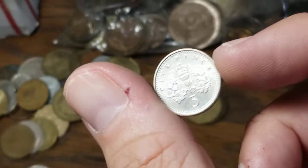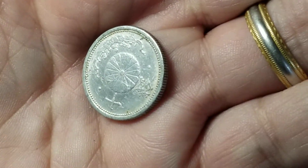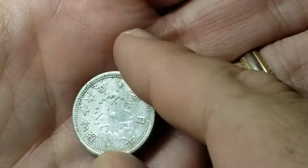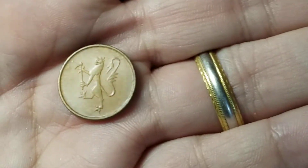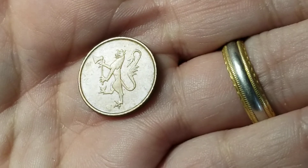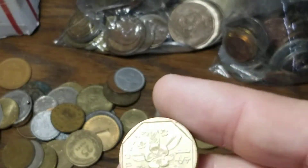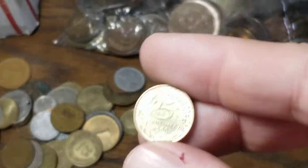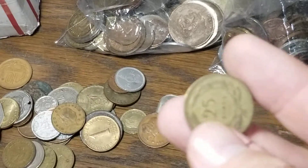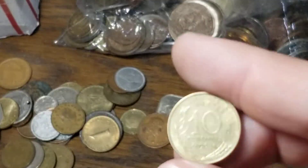There's the modern 5 pence where it's a lot smaller than it used to be. Here is an aluminum 10 cent coin from Japan. There's a common 5 øre from Norway — maybe it's not that common, I don't think I have it. Just that side, all it is is about a dragon with an axe — kind of an unusual design. Here is another high dollar coin: a $1 coin from Singapore.